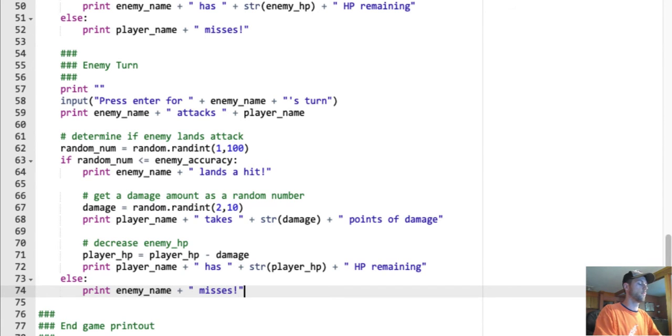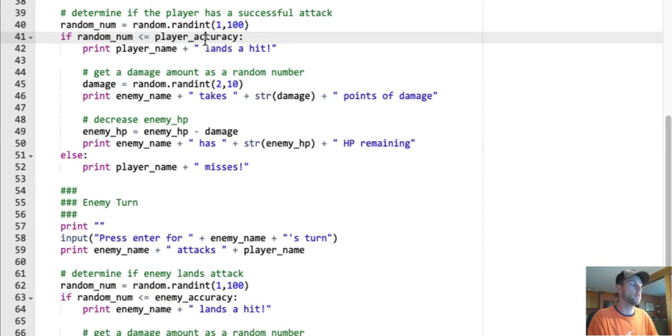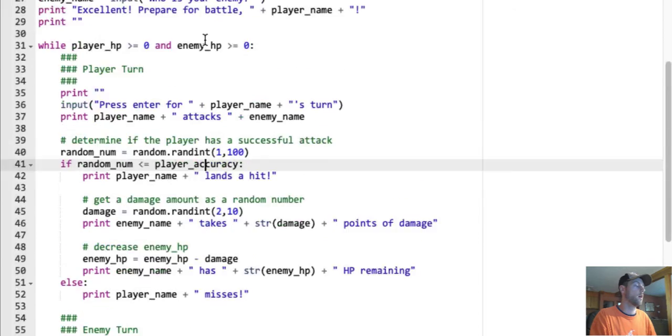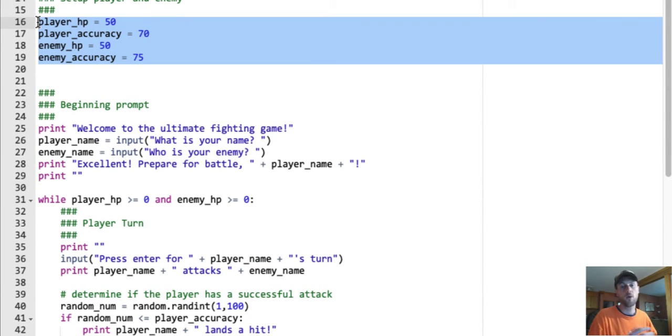And one thing you might be asking is, why are we coming up with a variable for enemy accuracy and for player accuracy? Why not just put the numbers here? Well, that's because it's kind of easy just to group those values here. And so if I wanted to change maybe the difficulty, or I wanted to tweak some of the gameplay very quickly, I just need to refer to this one section here. So that's a good practice in programming, even if it seems unnecessary to have a variable sometimes, just to name the thing keeps it easier to read your code.